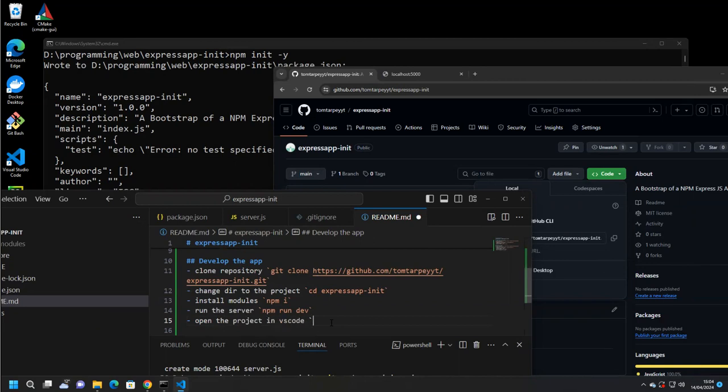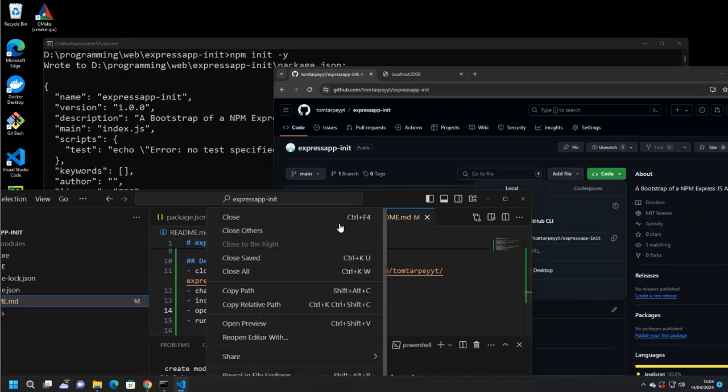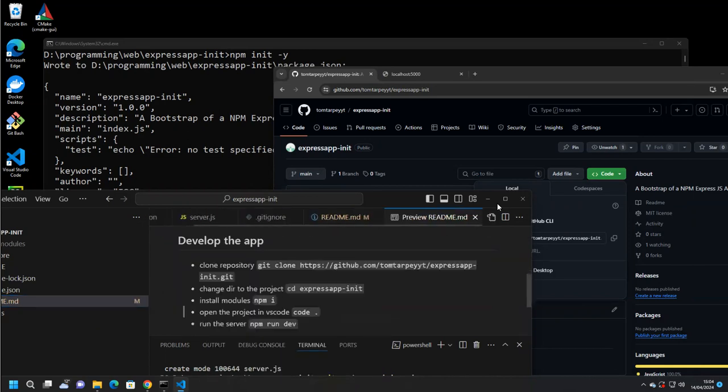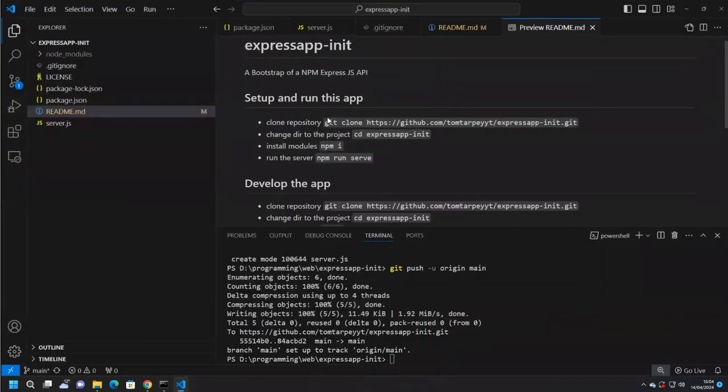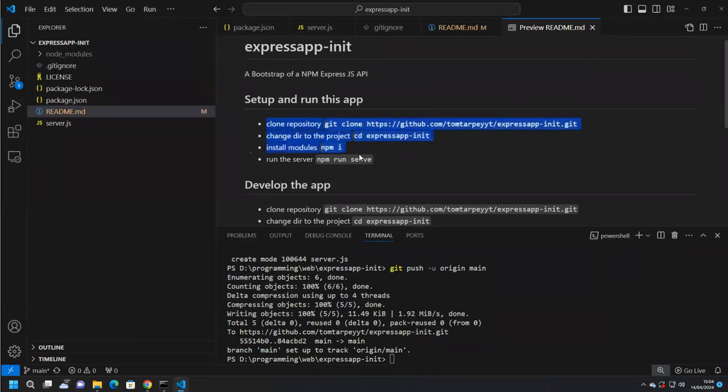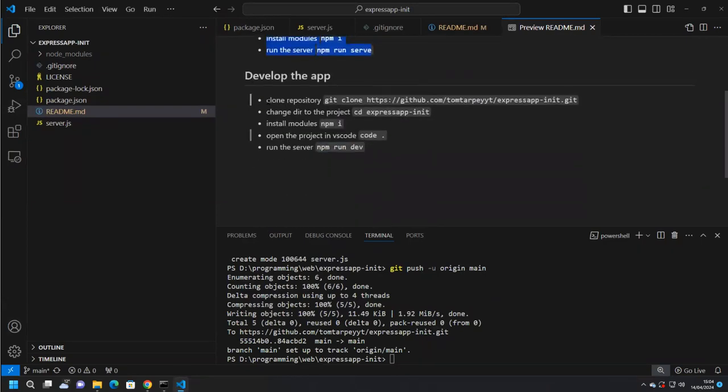Opening VS Code, so probably want to do that before we run npm run dev. But yeah, so let's save that. Let's have a quick preview of it. Now we've got how to set up and run the app and how to develop the app.